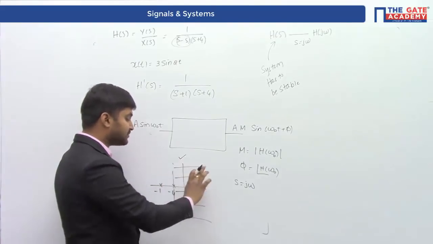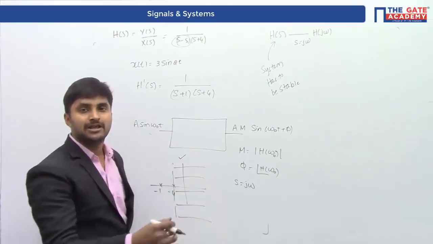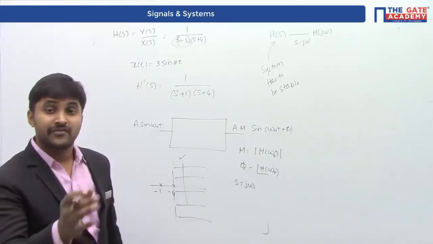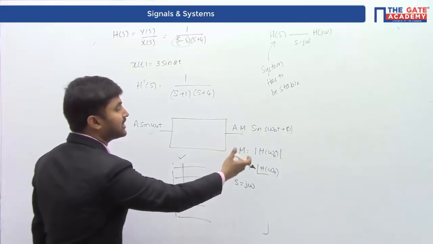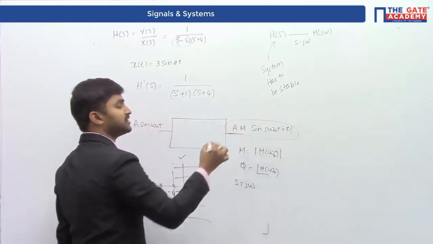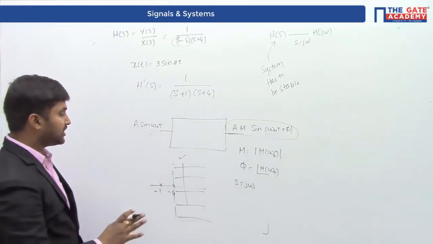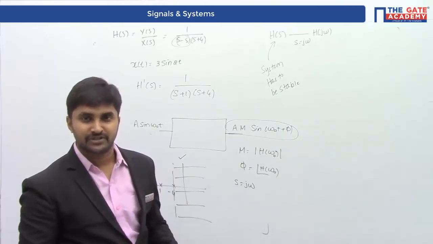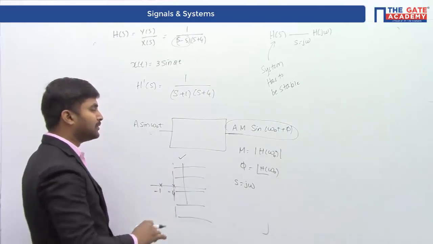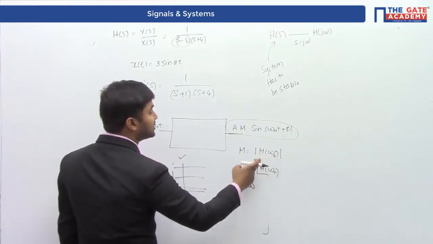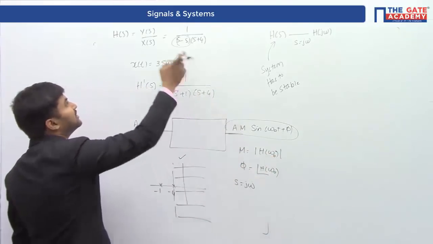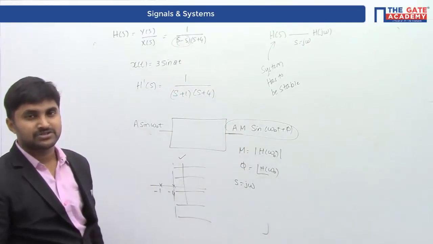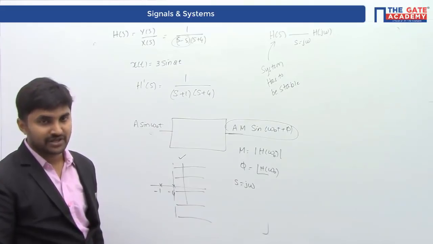So we know that the system is stable. If the system is not stable, then the output is going to be unbounded. If the system is stable, then we can apply the Fourier transform to get the output of the system. Understood or not? Here what is asked is the output for a sinusoidal input. I will be able to calculate it only when I know the frequency response, which I can get from the transfer function by replacing s with j omega.